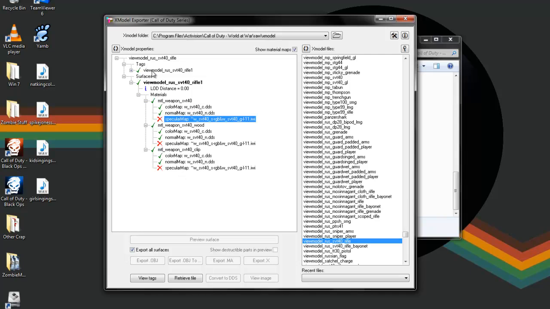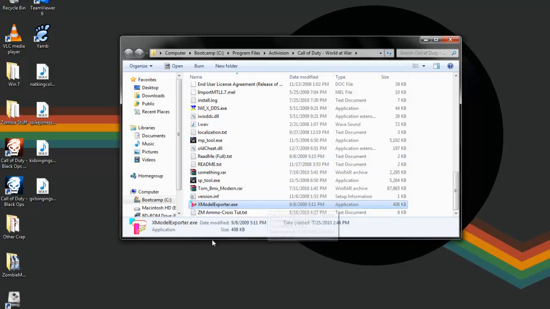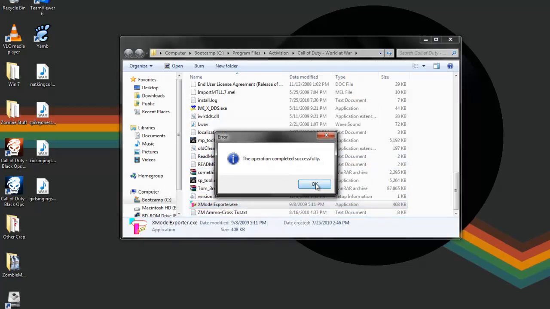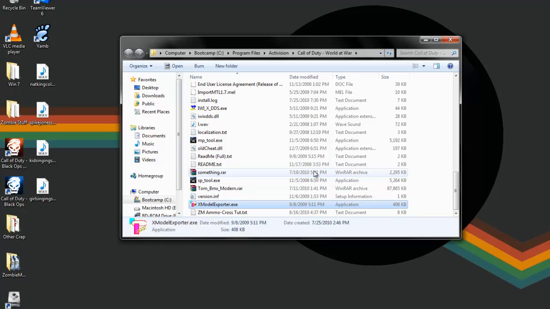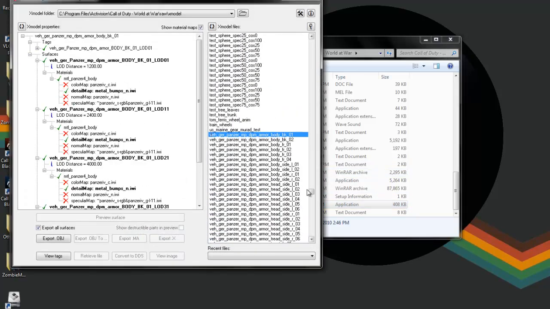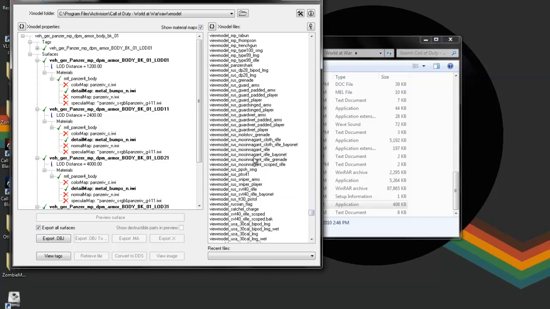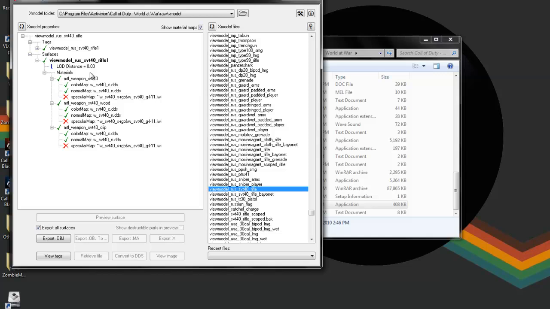Once you have all your textures, you're going to want to click this big bold phrase right here. That's the model itself. You can preview it if you like, make sure the textures are there. It doesn't always work like that, and then I lose the program because it's a bad program. But we'll manage. You can preview it, make sure the textures show up. If you can't preview it, it's okay.